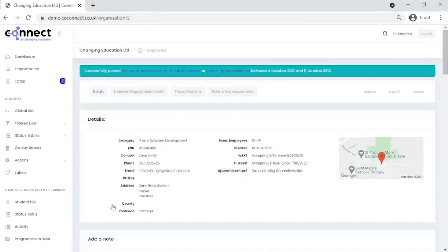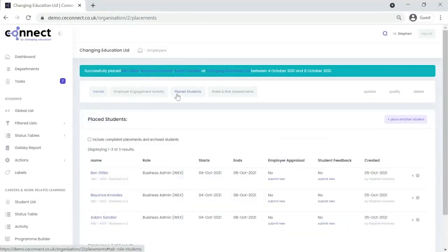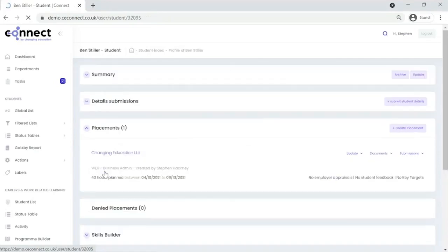I'll click create a placement, and you'll see that that's very simple. I've attached 3 students to the same placement, and you can then see how they've been added. I can go to the student homepage just to show you that that placement has been created. So creating multiple student-based placements is very simple. It's just quite a short webinar. I will stop the recording and then answer any questions. So yeah, it's very simple.